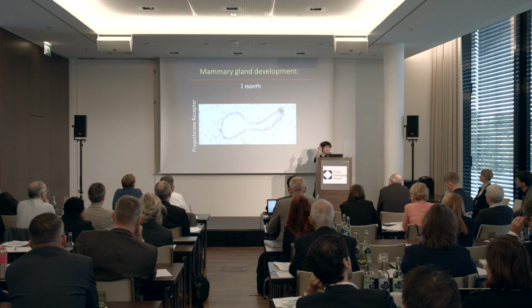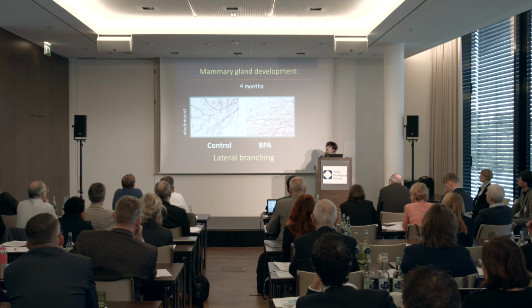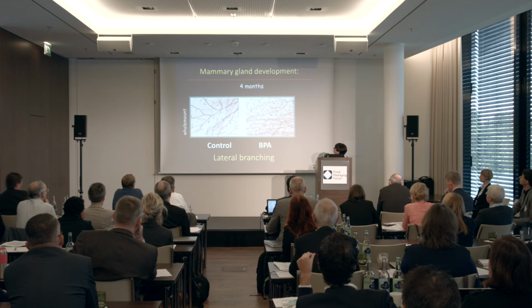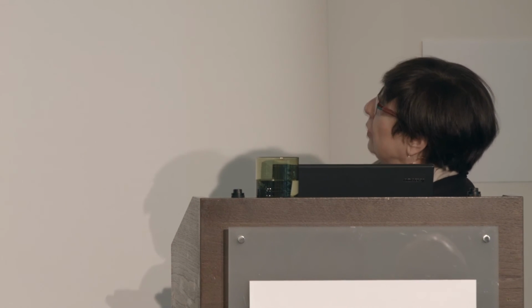Those clusters are the origin of branching. So by 4 months of age, this animal has a lot more branches and alveoli than the control. And you say, well, so what? I mean, the mammary glands, each time that you check them, diverge more and more and more. And then you see this that you never, ever observe in normal animals.